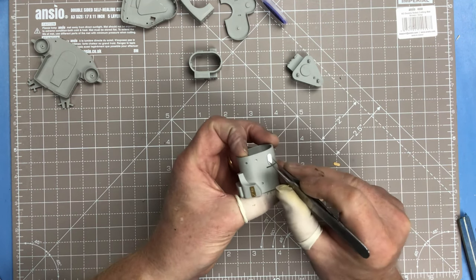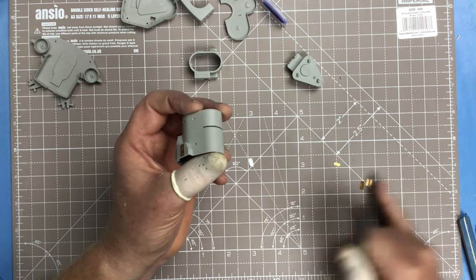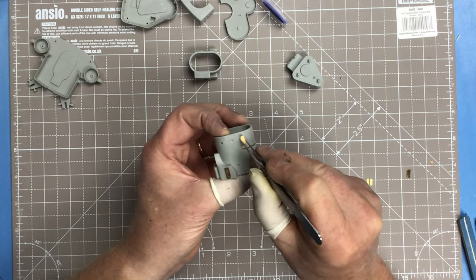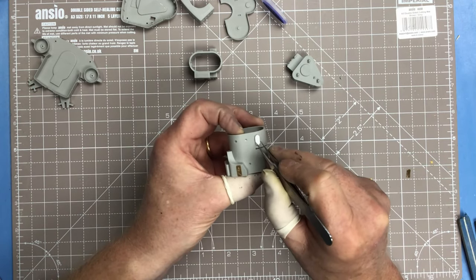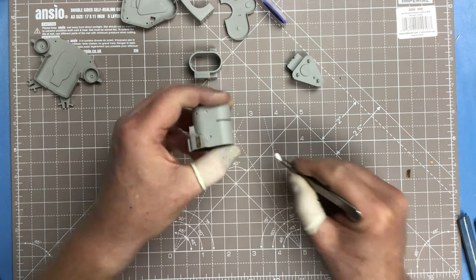So they're more accurate, I think, than either the Trumpeter parts or these ovals here. So I'll just make another one of those and we'll get them fitted and do a little bit of engraving on them.